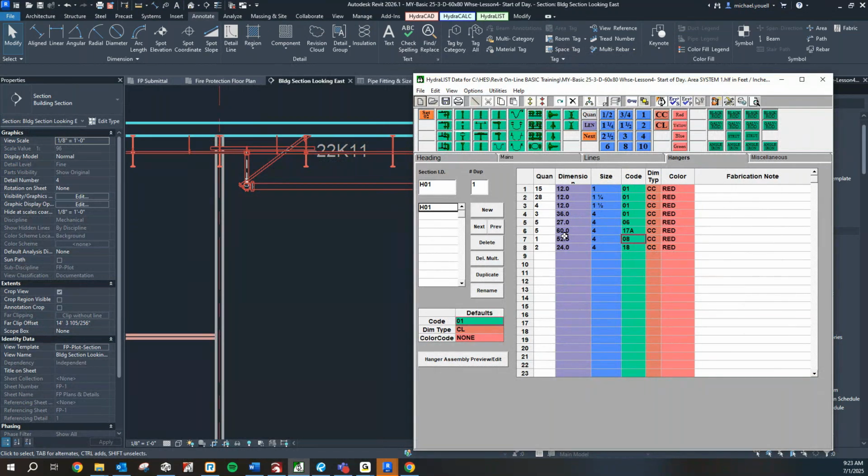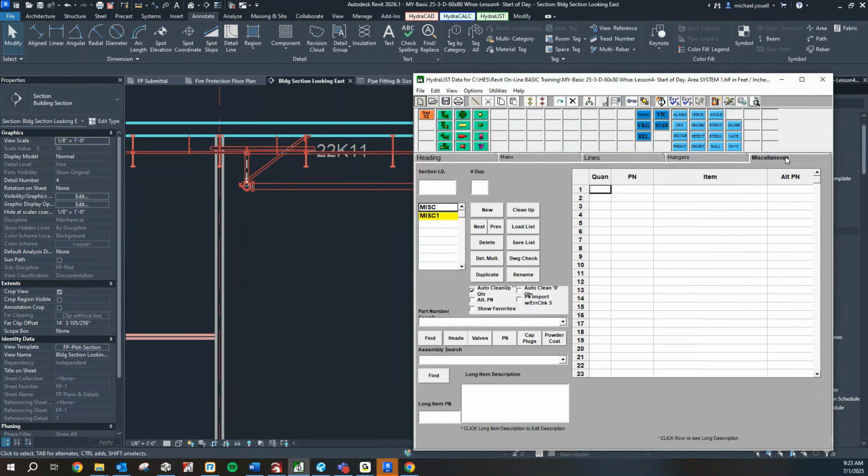And then go click on the miscellaneous and open up the MISC, the top one, and you see there's 28 009 couplings. That's the 4 couplings we actually drew and the 24 couplings that it made up as part of the elbows and part of the T's.